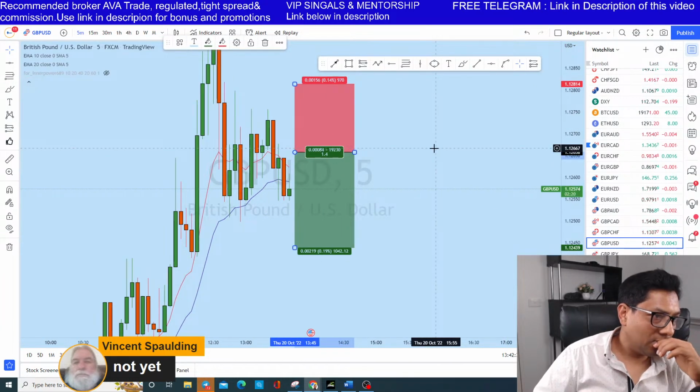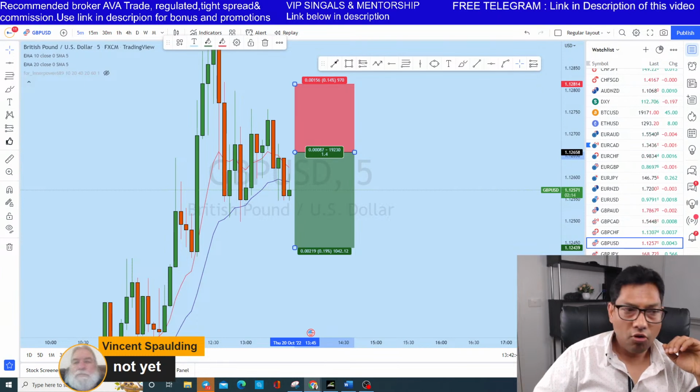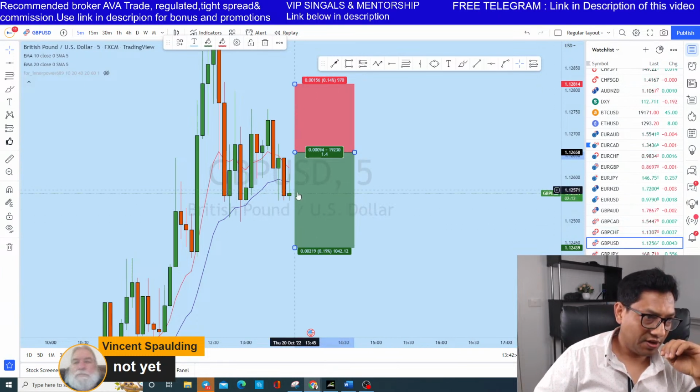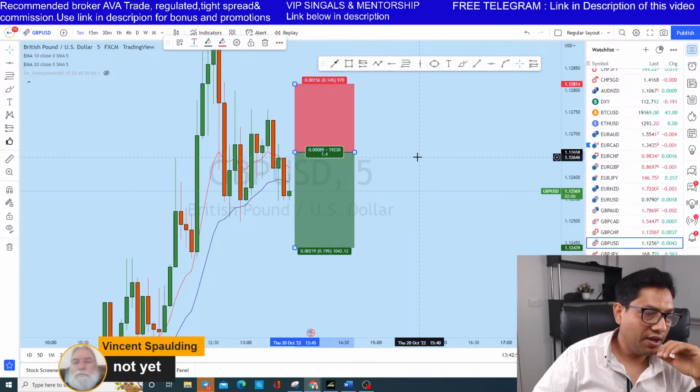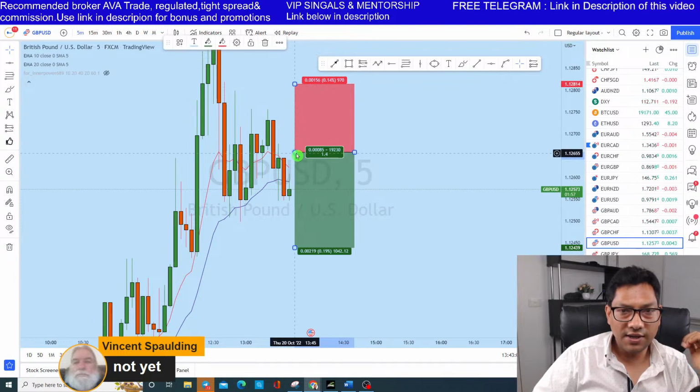So I see now in my account I have got a $10 profit on this one. Let's see what happens. Hopefully I'll get the profit target hit after. If this candle drops, I will move my stop loss to entry and it will become risk free. If anyone is in this trade, I'll tell you right now, bring your stop loss to entry so that you become risk free.